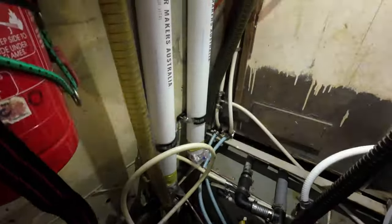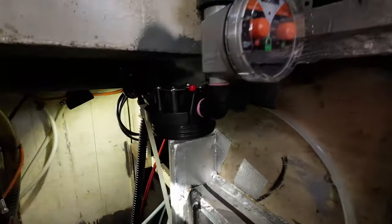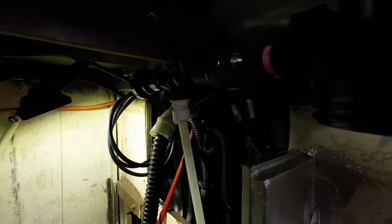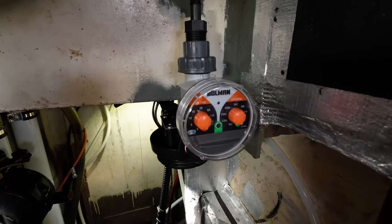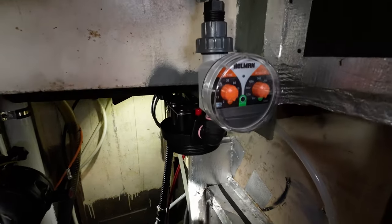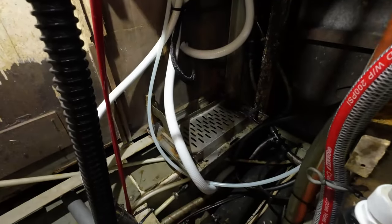I have mounted the two membrane tubes. Pump is in position, not screwed down yet. Filters, more filters, and one-way valves. There's the water flush timer, because it needs to be flushed with fresh water every week. Non-return valves and so on. And a bit of pressure line there for the pump to go in when it arrives.